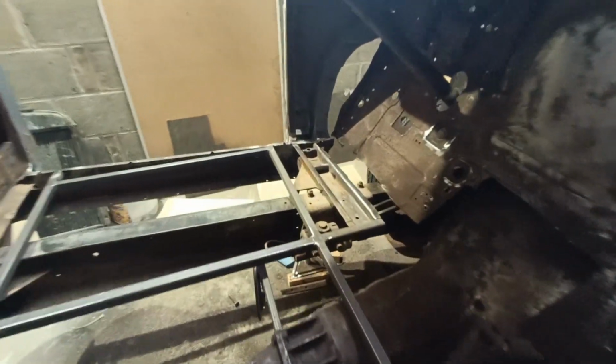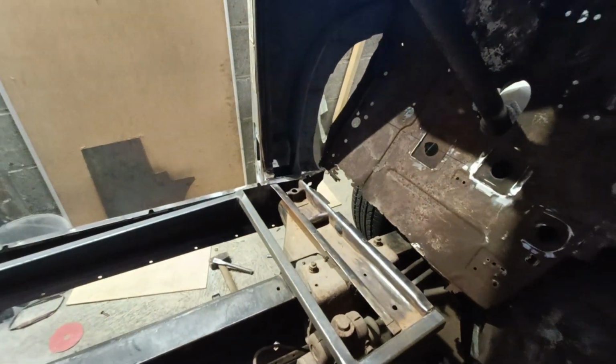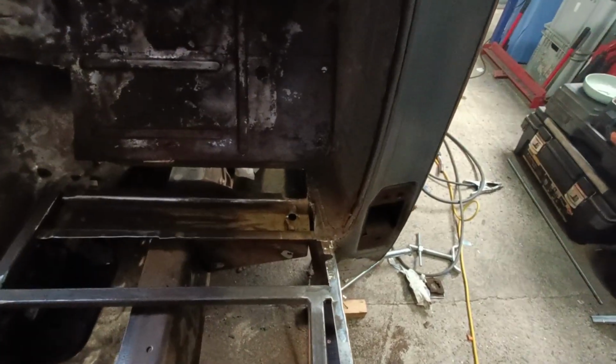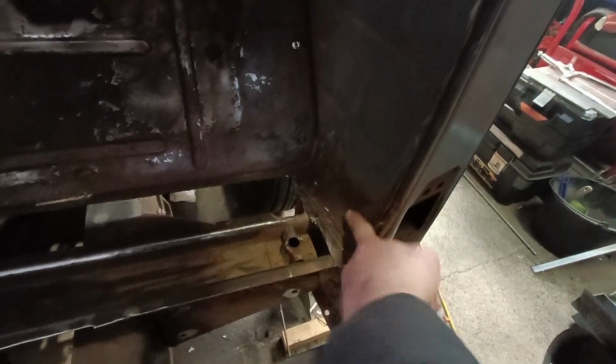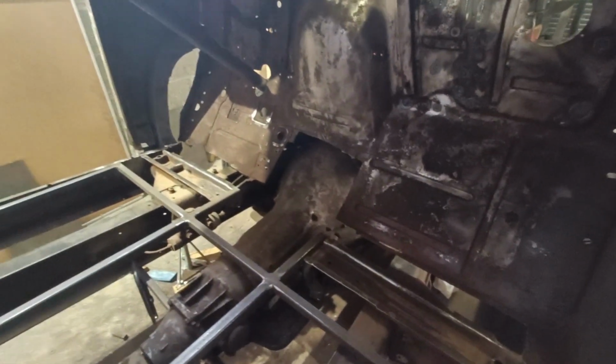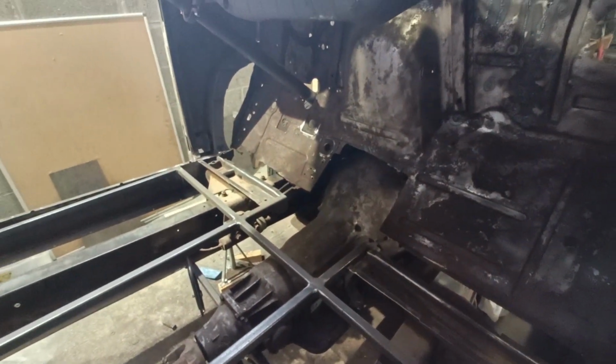But yeah, just over by that side, spent some time pulling out the bits of rusty metal that need to come out. I ought to spend some time doing that on this side as well. Put a new piece in. But I think these pieces here, which need to be replaced, I'm going to do that replacement after the floor's in.